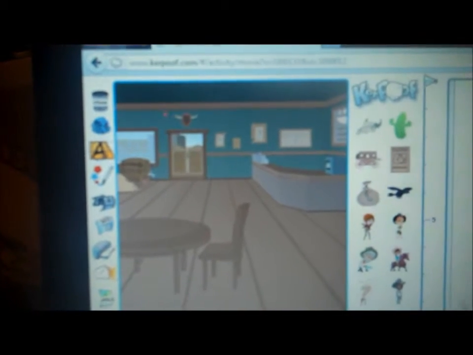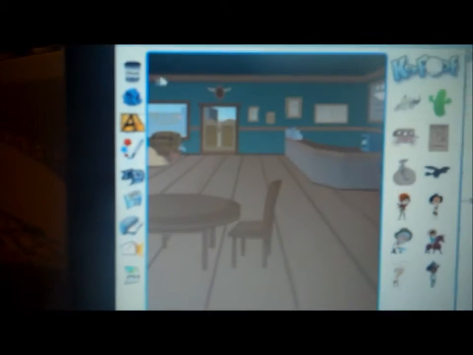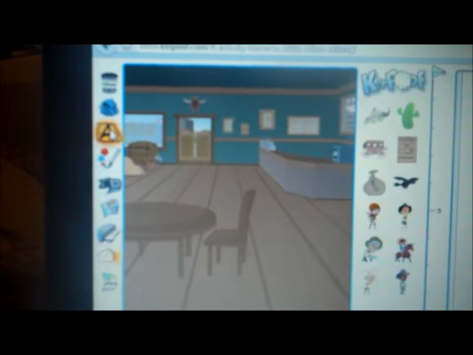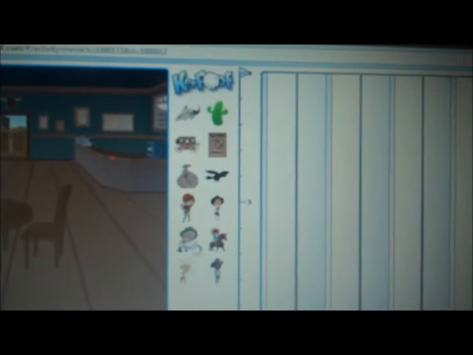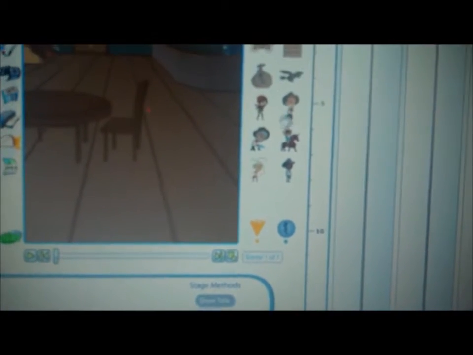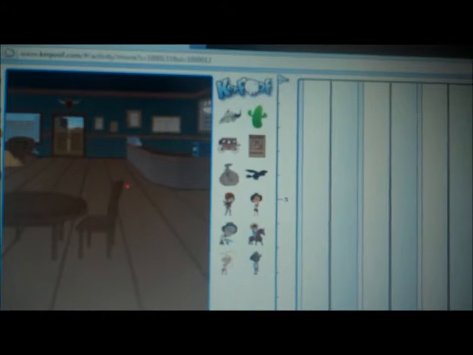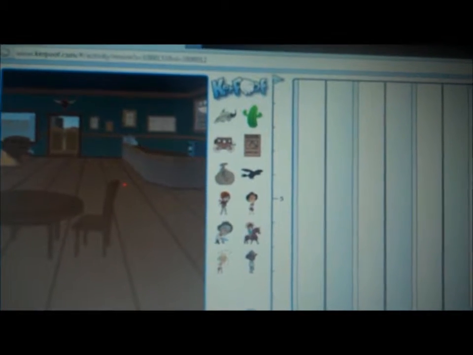Alright, so over on the left side of my screen, there are some tools that I can use for clearing, to open the bags, to add text, to create the movie. And then over here on the right side, there are figures that you can add in. And at the bottom, it will show up the different things that you can do. You can put a song in, you can fade to black, and as soon as you pick characters from over here, it will also add things that your character will do.